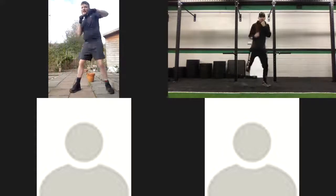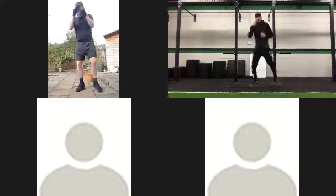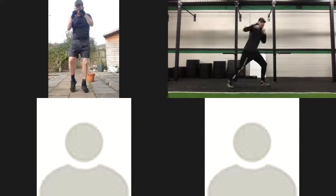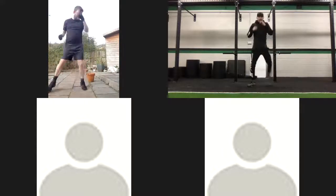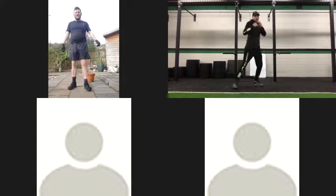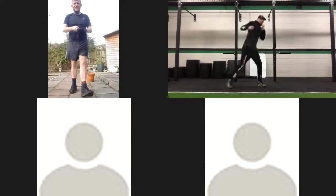Now we're going to lift it for five, as fast as we can, side to side. The quicker we move our feet, the better. We're actually going to hold it for 10, 9, 8, 7, 6, 5, 4, 3, 2, 1. Nice and slow. Keep it going, keep it going. We'll stay on this exercise. Nice and slow.